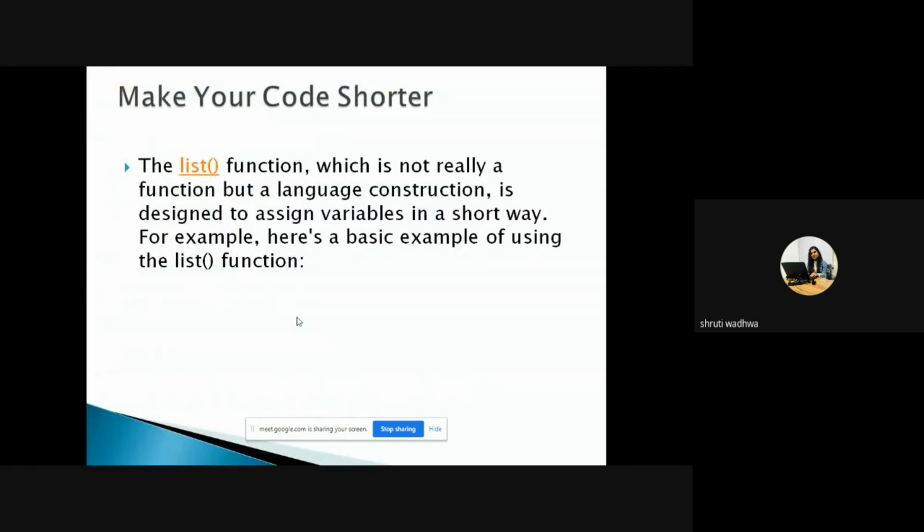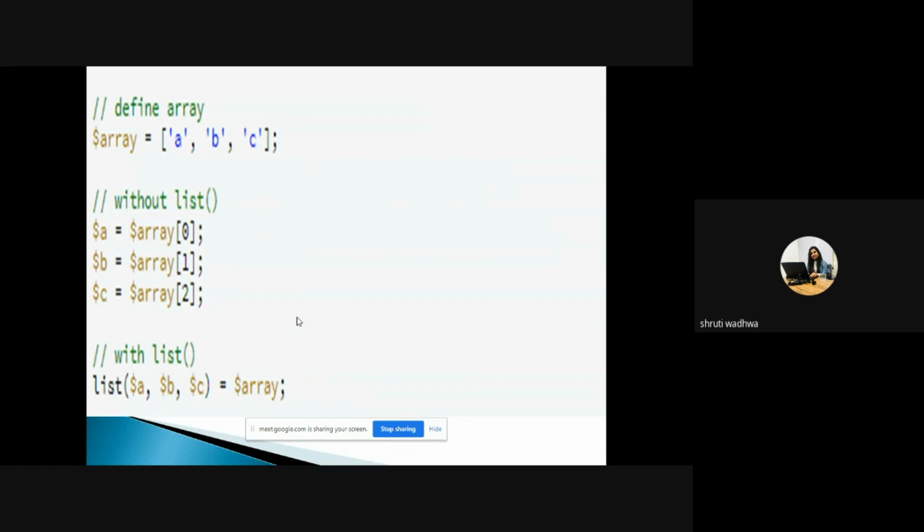If you want to make your code shorter, there we have a list function. It is not really a function, but a language construct. It is designed to assign variables in a short way. For example, you can see the list example over here. We are defining the array ABC, and without list, you have to assign at 0, 1, 2, right, at the ABC.